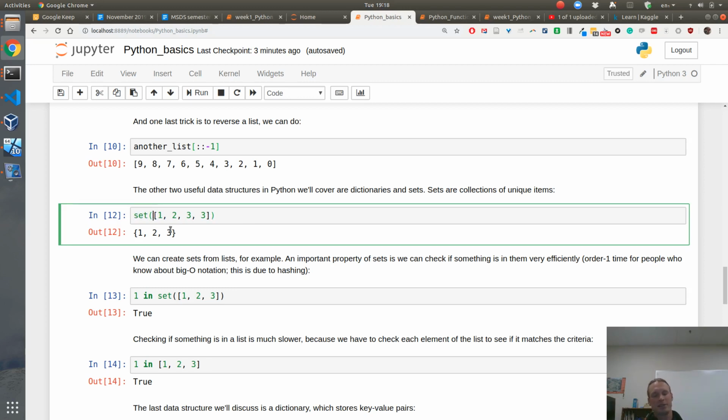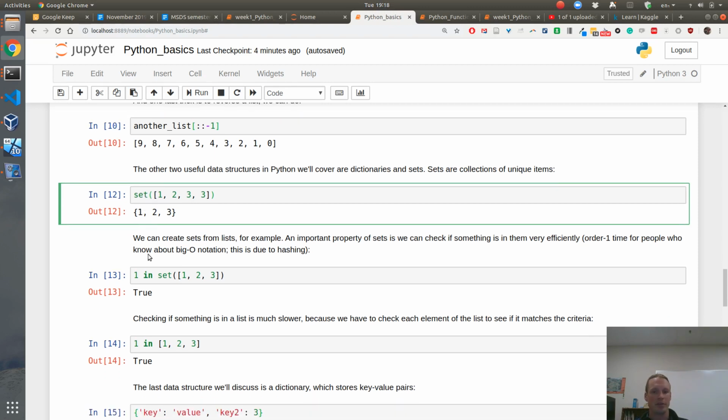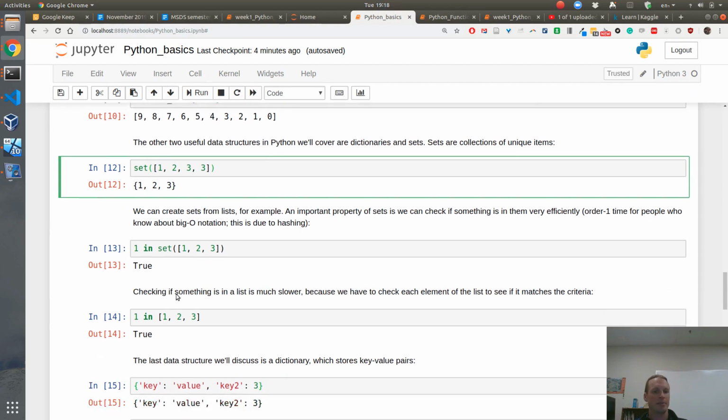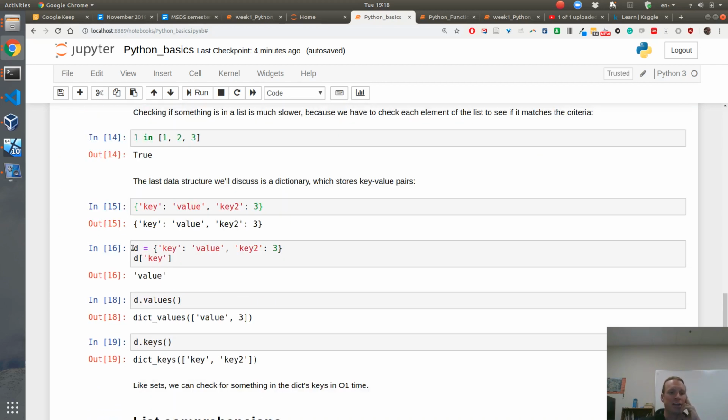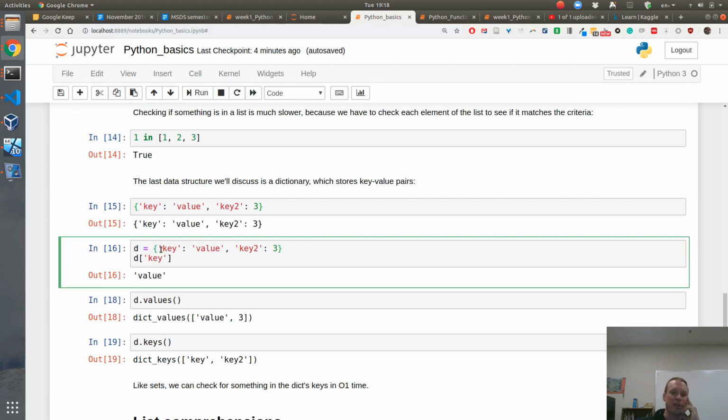And that has something to do with what's called hashing, which is a more complex computer science topic, which you can look up if you're interested. And the last thing is a dictionary, which can be useful because we can have a key and a value pair. So if we want to look up some value for some key, we can do that with a dictionary.